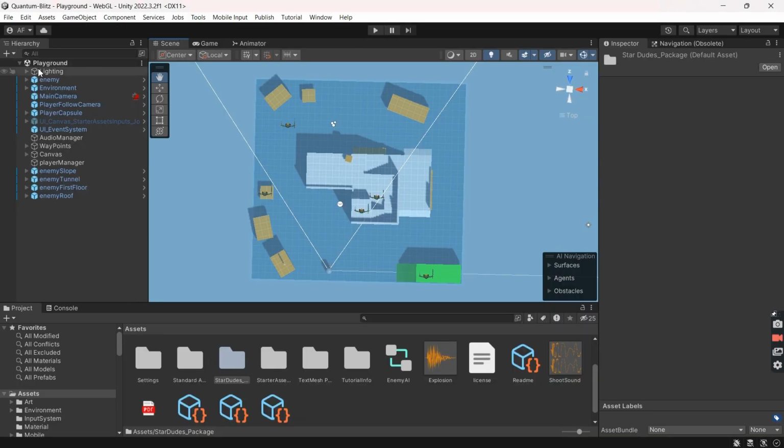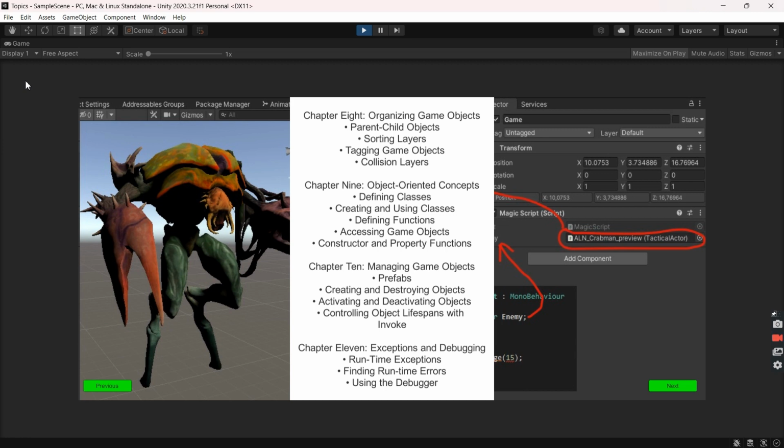So suppose this canvas, or if I'm talking about this enemy, this enemy object, though this is a prefab, is a parent object, and what lies inside of it are the children. Like all these concepts, like enemy, the dress of the enemy, the skin of the enemy, their weapons, these are children of this enemy object. Okay, we are going to cover these things in detail in future videos. And then definitely I'm going to cover object oriented programming.